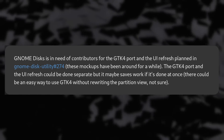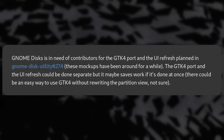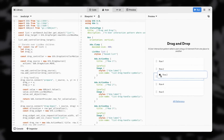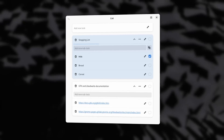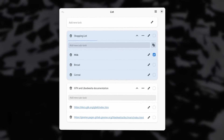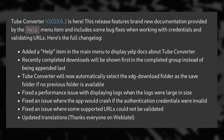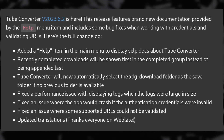GNOME Discs, one of the last core GNOME apps to not have moved to GTK4, is looking for help to complete the port and UI refresh. GNOME Workbench, the sandbox app to play around with GNOME and libadwaita components, now supports way more elements you can test and build. The to-do list app List has a new release with animations, settings for backing up your data, and some UI improvements. TubeConverter got some user documentation in a new help menu and will automatically select your downloads folder as the default if you didn't set one.